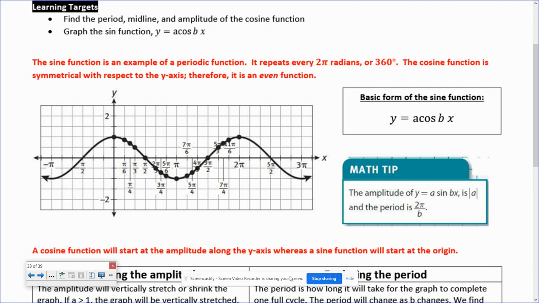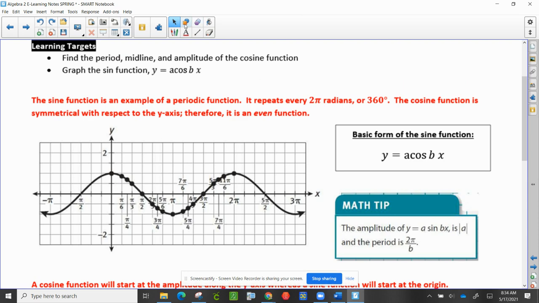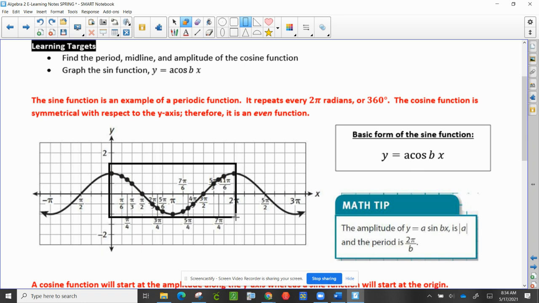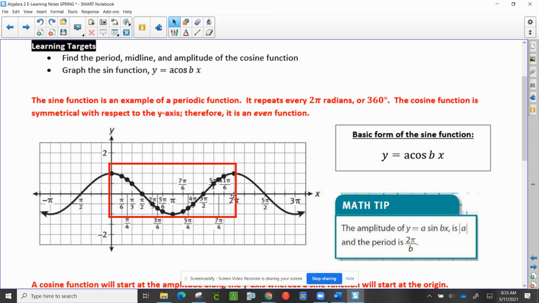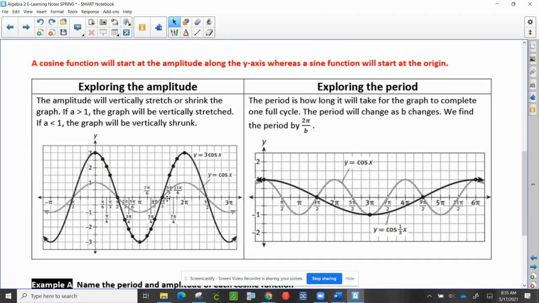The only thing that's different between sine and cosine, the big main difference, is your starting point and your ending point. Let me kind of draw a box around one cycle here. Now on the sine function, remember we started and ended on the x-axis. We started at 0, 0, and wherever our period ended up was also on the x-axis. Whereas the cosine is going to be different. You're actually going to start on your amplitude and end on your amplitude. Halfway between would be where you have your bottom point, your lower point of your amplitude, and then your x-intercepts are actually the midway points between those. So we're still going to do our 5-point method. It will just be a little different with the starting point.